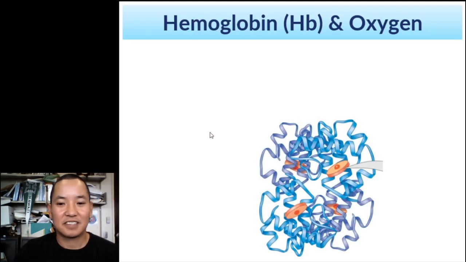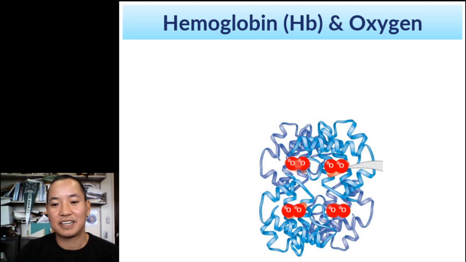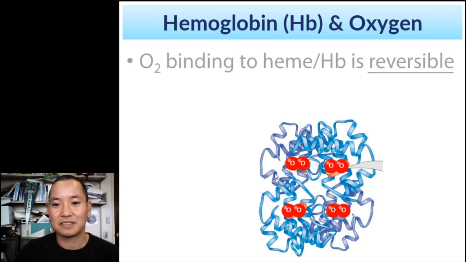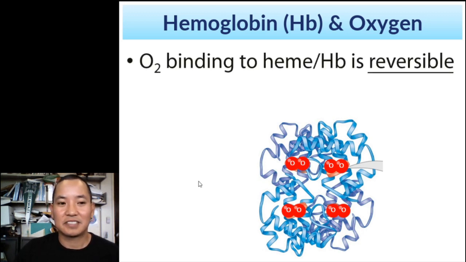So, hemoglobin and oxygen. Remember, hemoglobin is a protein, but there are 4 polypeptides in it, and also 4 heme molecules. That heme is what binds to oxygen. These little discs right here, and this little red dot is supposed to represent iron. That central iron in a heme molecule is where oxygen specifically binds. But once oxygen binds to heme, does it just get stuck there? No, it can actually pop on and off. So this oxygen binding is reversible.